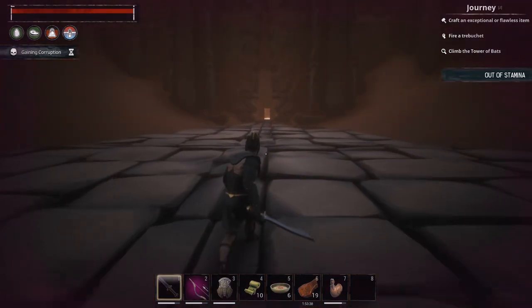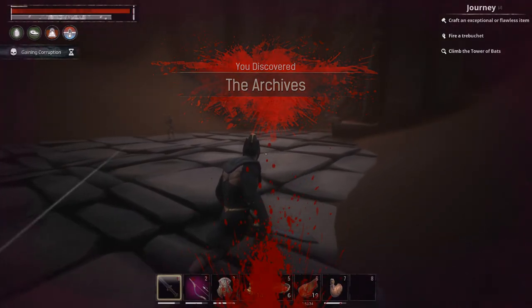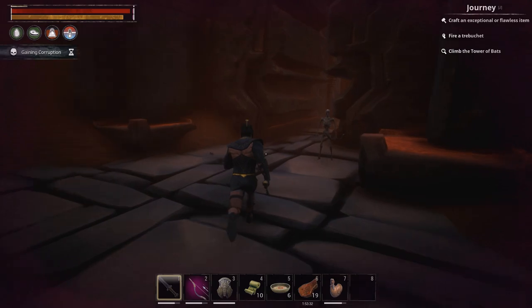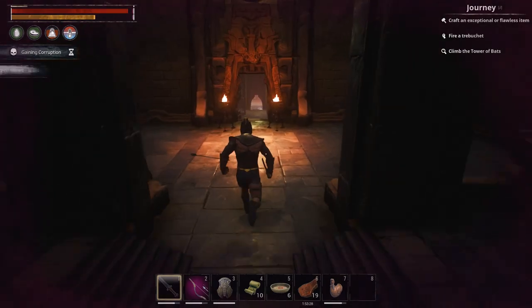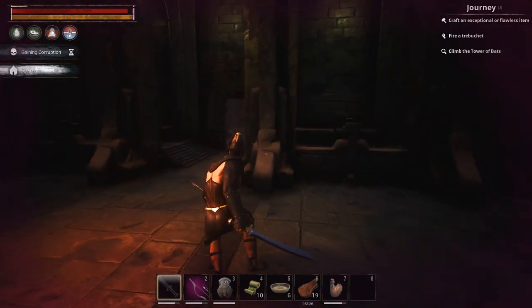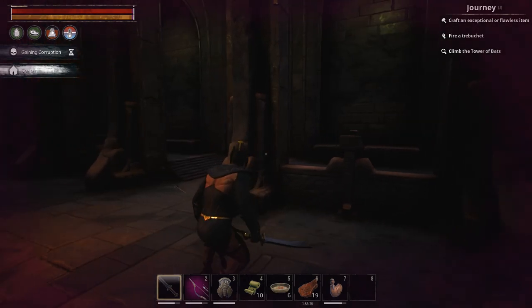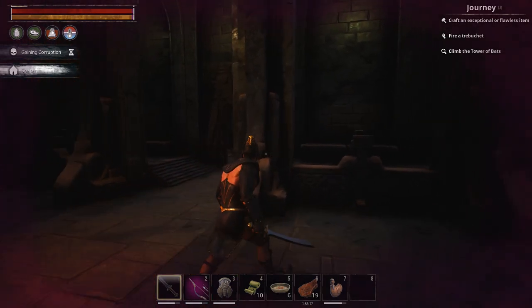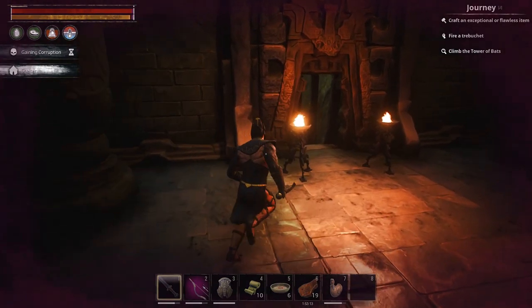Oh, there's another skeleton. I'm out of stamina. I should have remembered. Oh, the archives. I should have remembered that I was going to run out of stamina. I think I'm just going to go right through. Not going to battle anybody right now. Maybe I'll take a little time here. They're not going to follow me. I don't think they're going to go through the door. Let's just keep going.